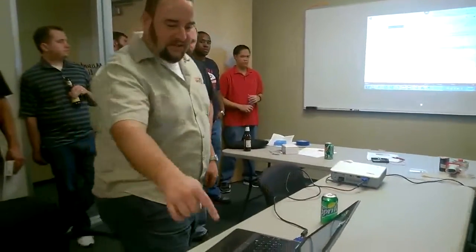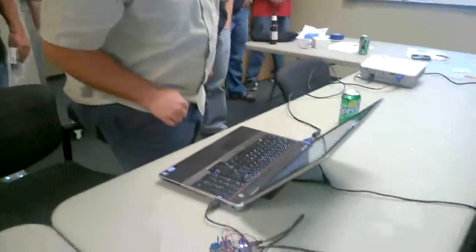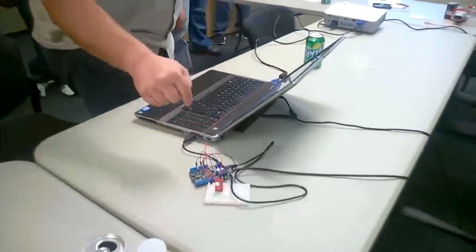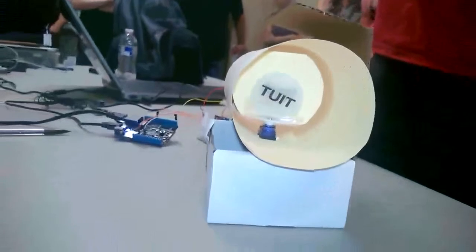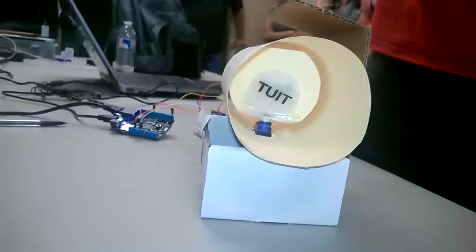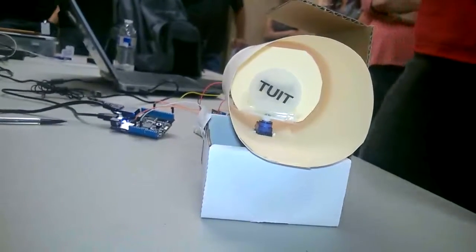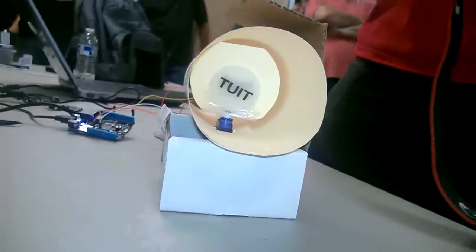So there's a little temperature gauge on the sensor. So if I just touch it with my fingers, we should see 74. It's going up. My hands are usually hotter.